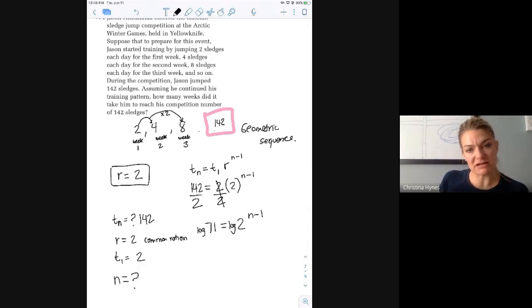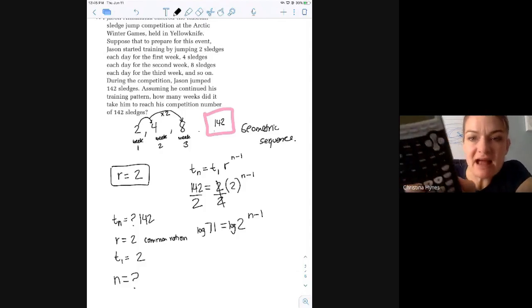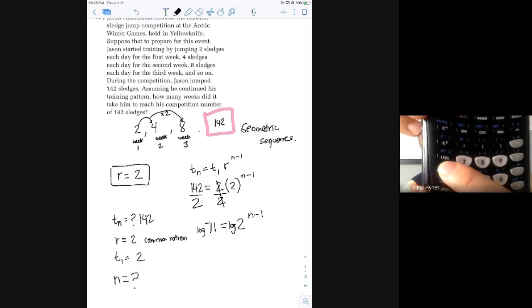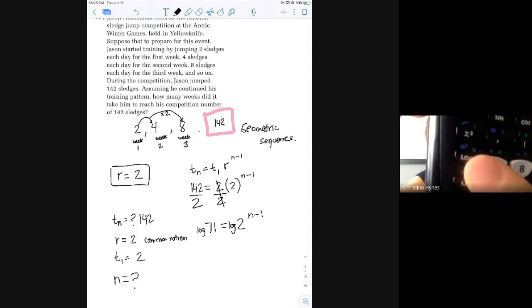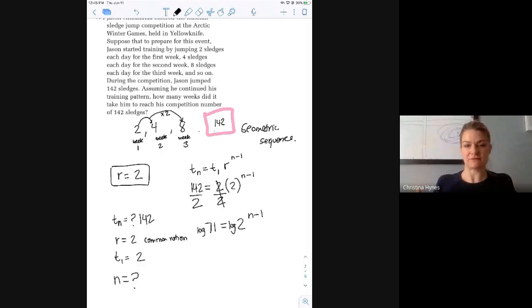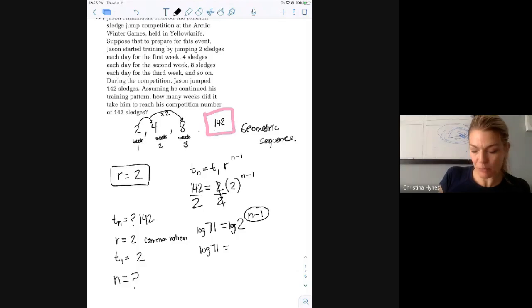So what we do on one side, we do to the other. So I put a log on one side of the equation and a log on the other side of the equation. On your calculator, you have the button LOG. Do you guys see that? LOG on your graphing calculator? So look for that. That's the button that we're going to be using for this. Once you put the log in front of both sides, what's cool about this is when you introduce this log function, it brings powers down to be coefficients.